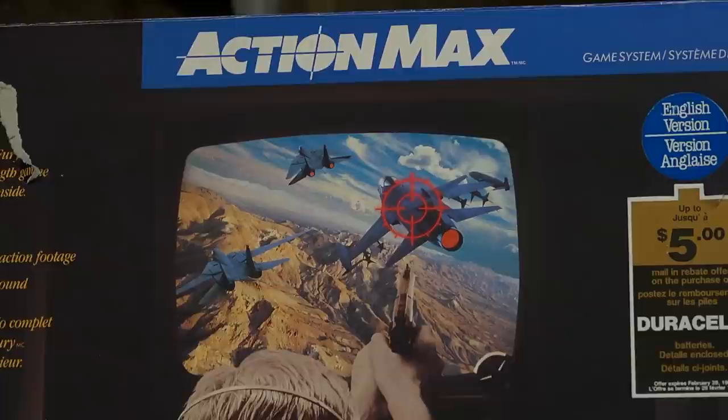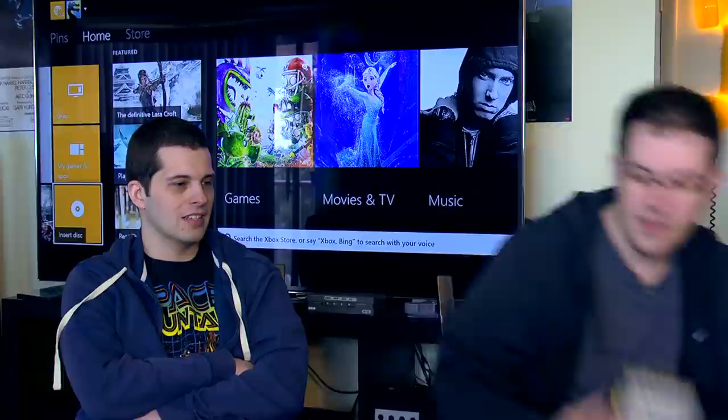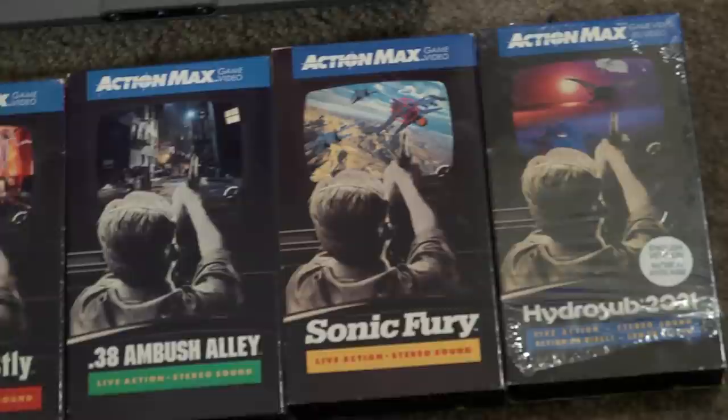The Action Max. You ever played this? I never even heard of it. Well, you've played games that use cartridges, games that use CDs. Sometimes cards, maybe, like the TurboGrafx. Yeah, but have you ever played a game that uses VHS tapes? Well, I've played board games that have VHS tapes. There are some like that, but this is an actual video game, sort of. It's a VHS game, okay.